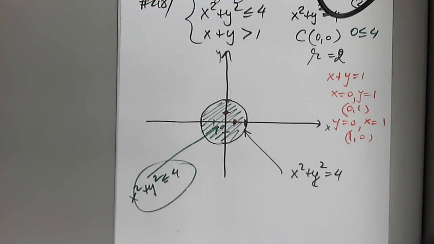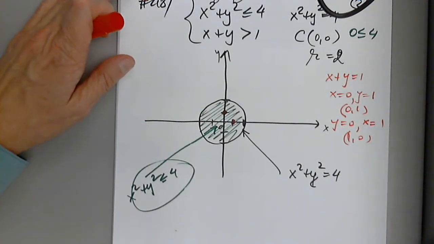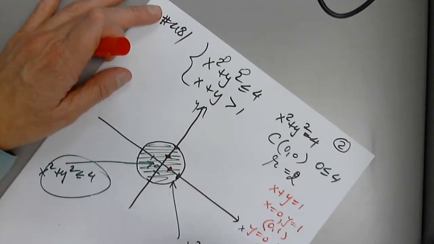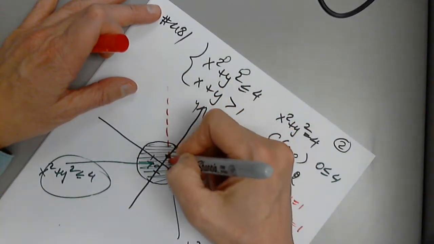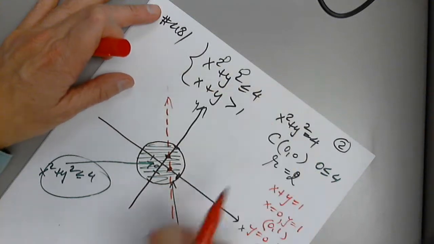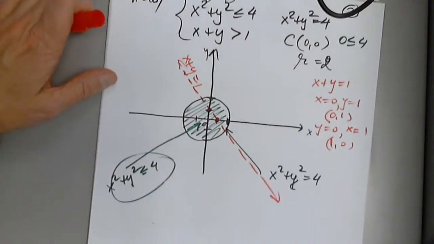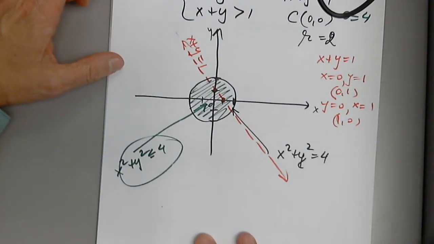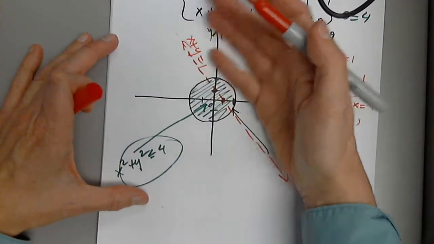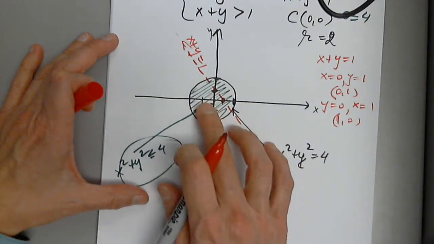I have to stop and check the inequality symbol. Is it a solid line or not? No. On the line, please write x plus y equals 1. We did not graph the inequality yet. I see it divides the entire plane into two regions. I check the bottom one with 0, 0.